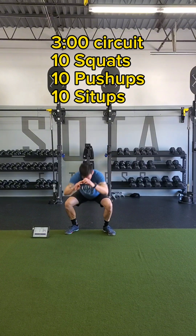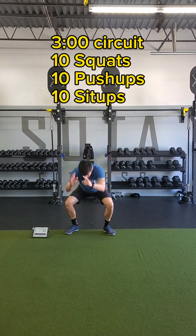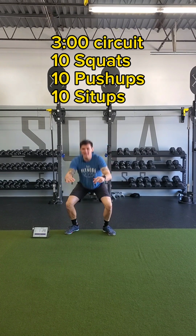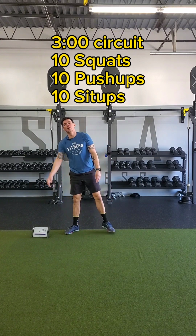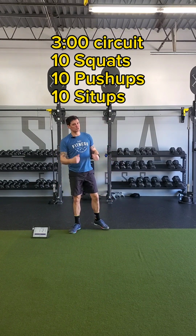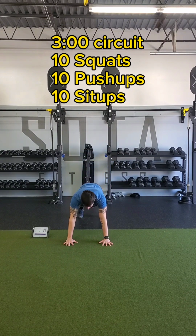So the idea on this warm-up is that those 25-second rounds get a lot of my big major joints kind of effluviated, liquidized, whatever the word is. And then this stuff is getting your general heart rate up a lot more. Major muscle groups ready for your workout.